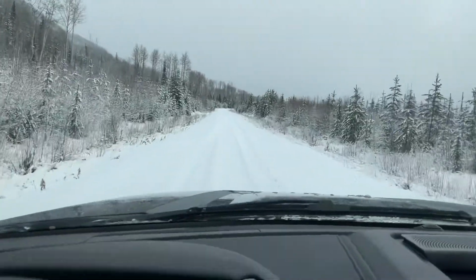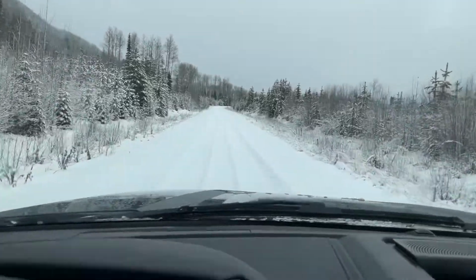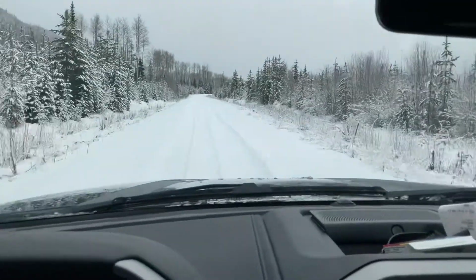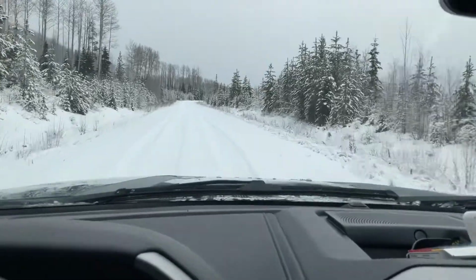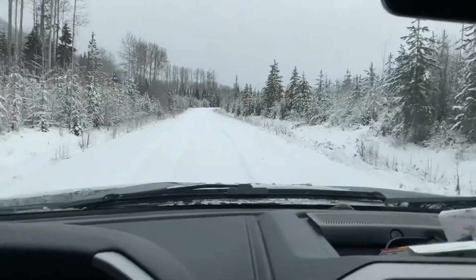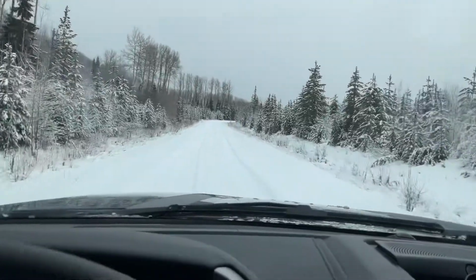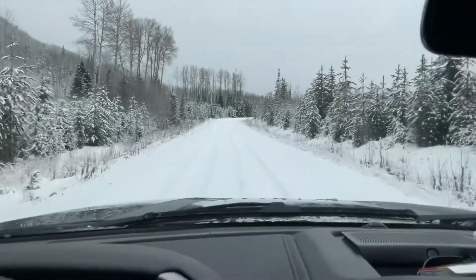I don't have any complaints about this truck other than the backup cameras, which I've been told there's supposed to be a recall on because the quality was really poor. It's not like the Dodge that I had. There's nothing much I liked about it. I wouldn't want to come out here in that. I don't think it would have done very well with the factory tires. At least these tires are pretty good.